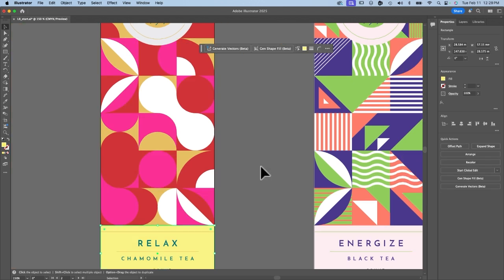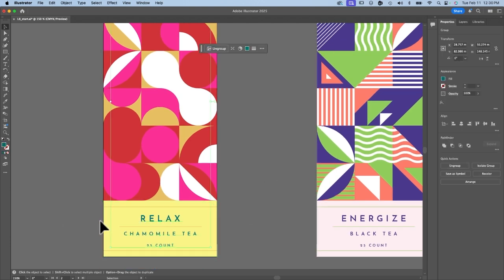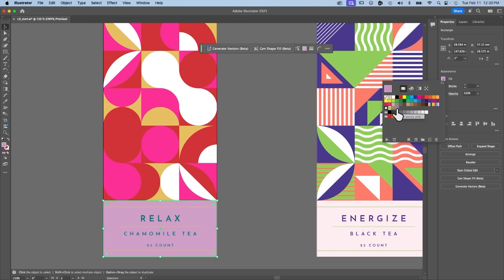If you've created a custom color, like the global colors we were talking about earlier, you can also create tints of those colors, which makes them lighter by adding white. So for this, I'll come down here and click on this relax, the yellow rectangle behind it. Click on my fill color and choose this purpley pink I made earlier. I click on that purpley pink swatch. I now have made this that color.